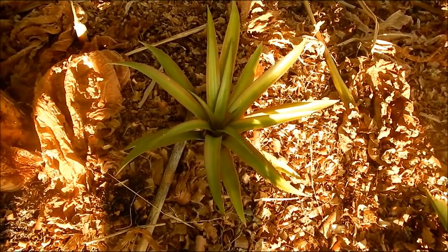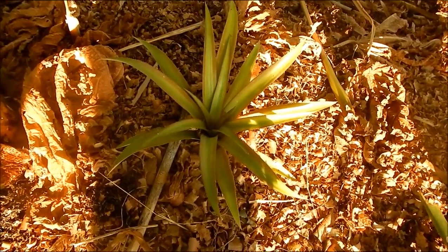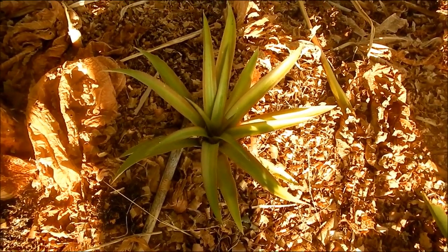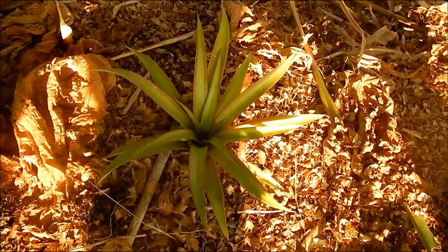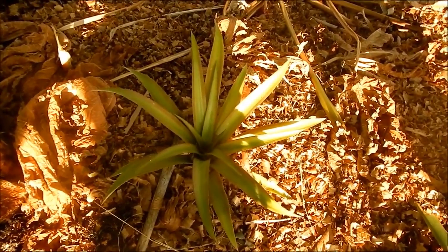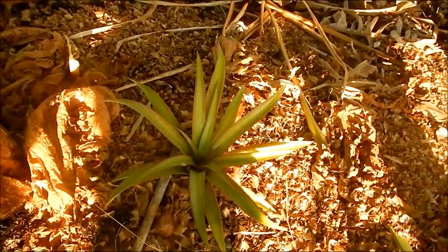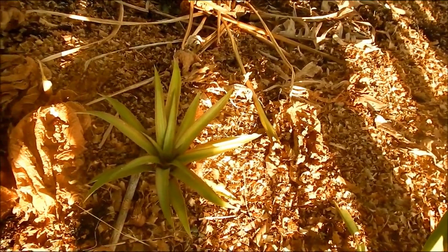So that's it, guys. We had good pineapples, and they all died. 15 out of 15 rotted out, no good. So I'm not sure what the problem is. I'm gonna have to look at it and see what to do. But as they say, if you're not failing, you're not learning. So there's a fail. Now I gotta figure out what I did wrong.